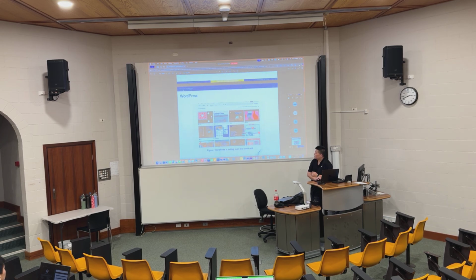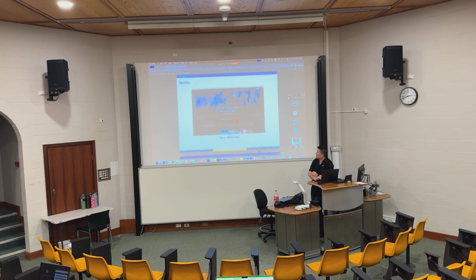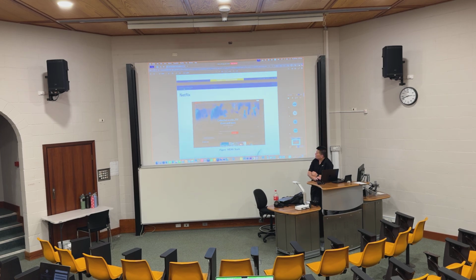And afterwards, you get to the WordPress stage. This is the modern stage, a WordPress framework for people to use. Currently, you still have lots of job titles for this. And then the MEAN stack, when it started, you can see from here is when Netflix started all these common things.